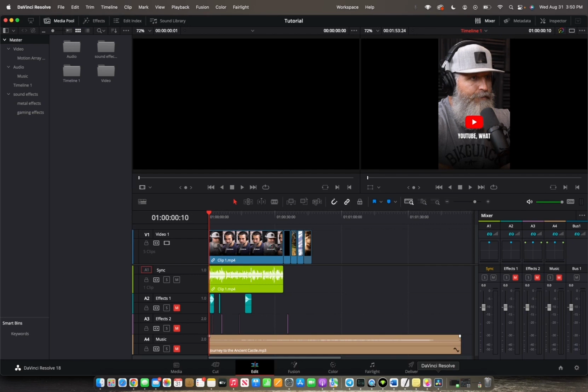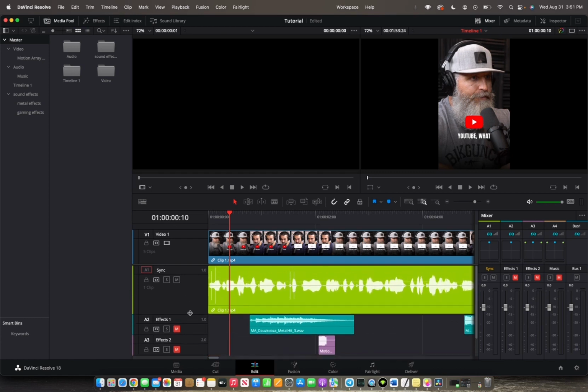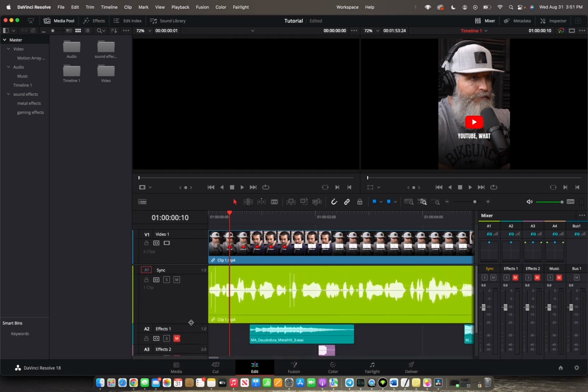So what we're going to want to do is go into our sync audio track. I'm going to zoom in. Let's increase the audio track size so we can see the volume curve. So now we're going to hold down the option key and press within the volume curve where you can see the two arrows right over here. And now we just added one keyframe, and we can continue doing this to all the sections of the waveform.